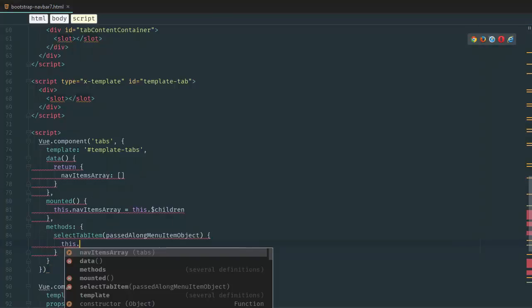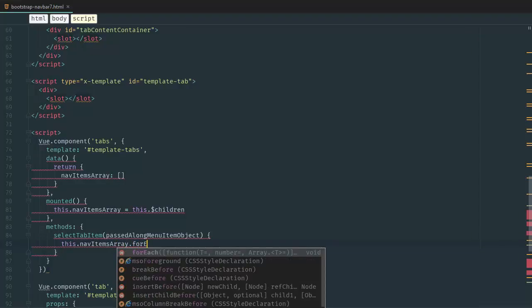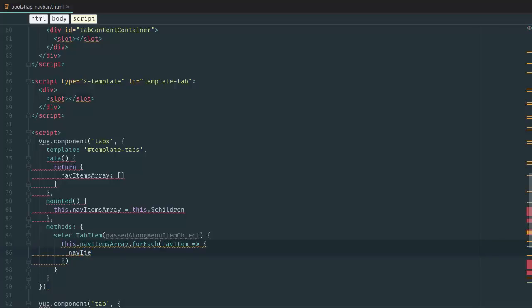So we go this.navItems array forEach, and then we go navItem. So navItem is the for each variable, and this is the syntax. We put an arrow, and inside here we do the for each function. So we're going to go navItem and then the isActive state.